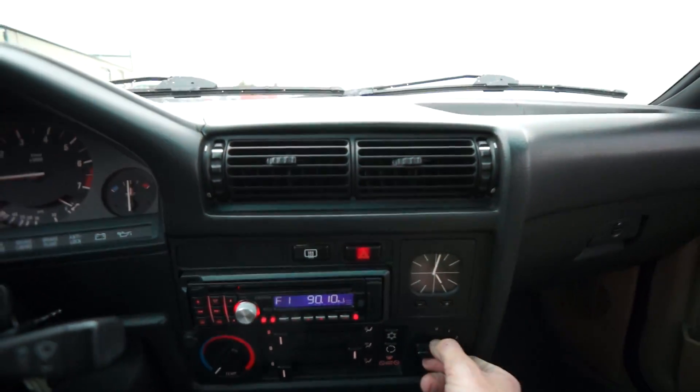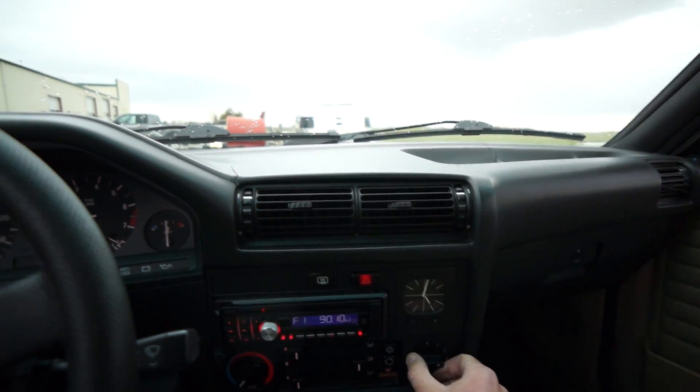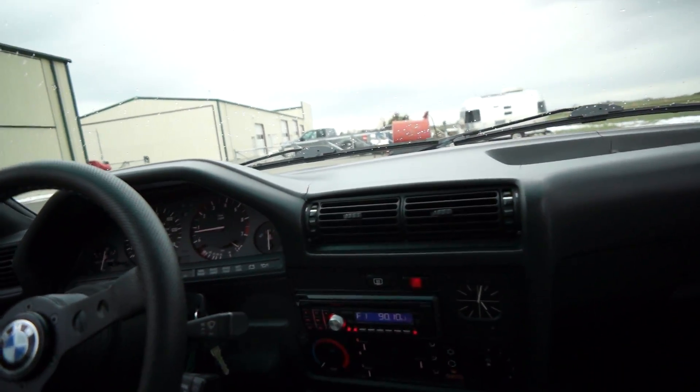No bearing noise, no crickets chirping. Air conditioning and heat work. You can see the cracks I took pictures of in the dash — this is the most glaring one, and there are a couple more over here. I have different solutions I've done in the past to fix that. Cup holder.